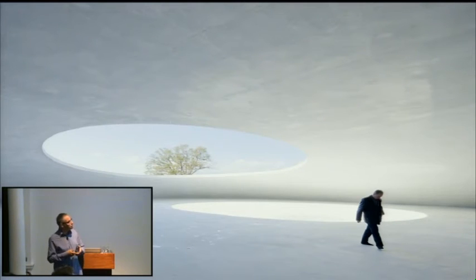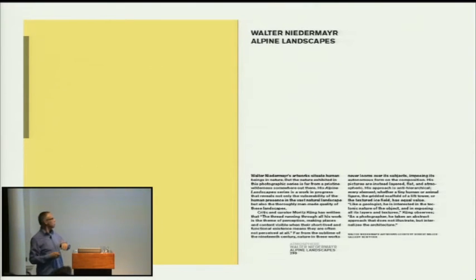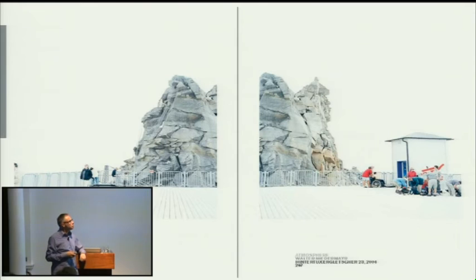And I think you can see that in Philippe Rahm's biennial installation from a number of years ago. And in Nishizawa's museum for the Japanese artist Rei Naito. These are her works, actually, here, and a building, again, which is kind of continuous with nature, creating, with the geometry in this case, a kind of atmospheric space that has this sense of boundlessness within a fairly tight, bounded space. And here, we were very happy to be able to publish a series of these very beautiful photographs by the Swiss-Italian photographer Walter Niedermayer. Niedermayer photographs landscape in ways that it's never been photographed before.